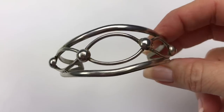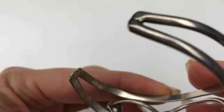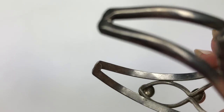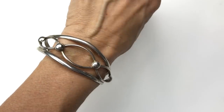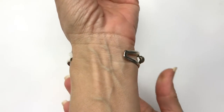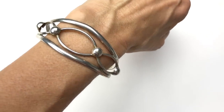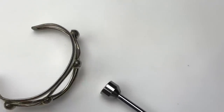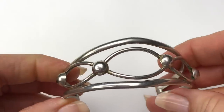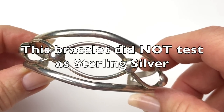Another bracelet — this is a cuff bracelet and I like the design on this one. I'm looking for a mark. It feels like a nice piece. Well, I'm not seeing a mark, but let's try this baby on. This is pretty — it can be adjusted tighter but my wrists are kind of small. I like the design, so yeah, I think I will sell this one. I should put the magnet to it — it's not magnetic, which doesn't necessarily mean it's sterling silver since there are no marks. I'll go ahead and test it — check the screen right here for the results.